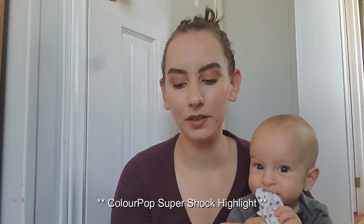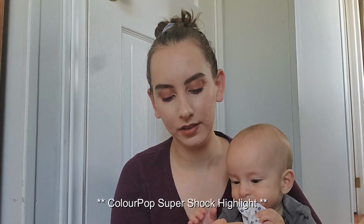It still looks relatively untouched, although obviously in person I can see brush marks and stuff in it, but no dip. This is most likely not going to have pan on it by the finale either. The other product in my collecting cobwebs was a ColourPop Super Shock Shadow in the shade Smokin' Whistles.